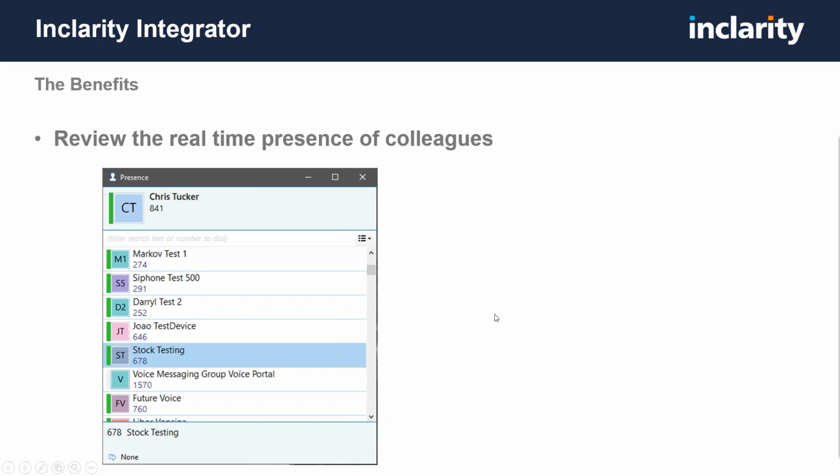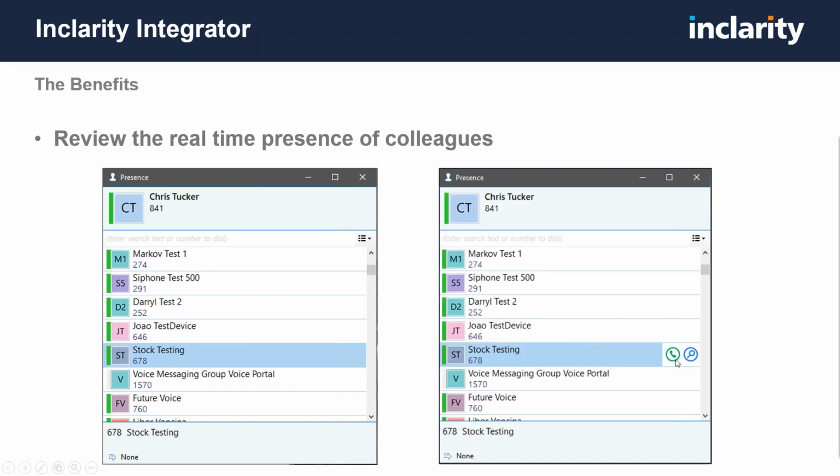Clicking on one of those contacts, you'll see a number of options pop up. Through here, you'll see a handset icon. Clicking on this will initiate a callback, which will start an outbound call to that particular contact. And clicking on the magnifying glass on the right of it will bring up any contact information for them as well.